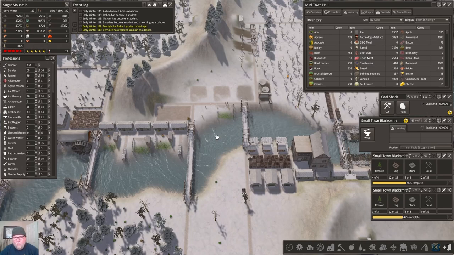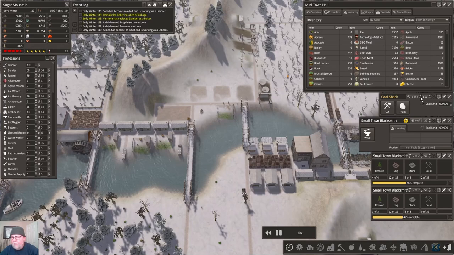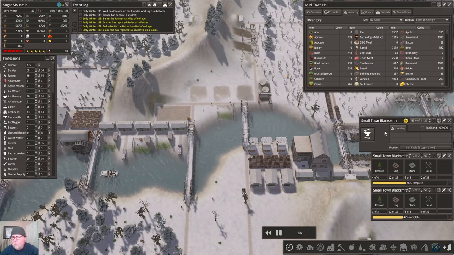Hey, I don't like to start here. First thing we're going to do is get our people running. Boom. Now, let's get rid of some of this. Coal Shack Baby is built. I'm going to go ahead and drop two people in there ASAP. So there's two, and here's one, two. Two people are in there. Let's get rid of this. They're making coal. Boom. Blacksmith.